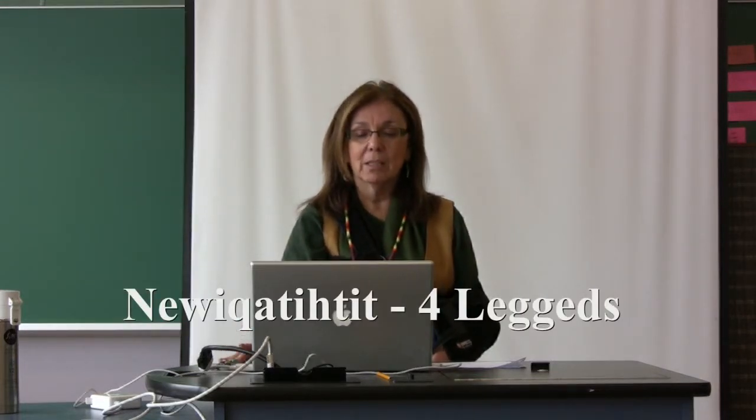Hungry? Okay, we're going into what the four-leggeds offer us. Newi-guadited are the four-leggeds. Literally means four-leggeds. And these are the ones that are most traditional to us. Muze, moose meat. Adoke is deer meat or venison. Gohuzwe is more recent, which is beef or cow. Bikse is pork. And there are actually songs about when pork was a trade item. And so we use bikse for bacon, salt pork, and pork chops.